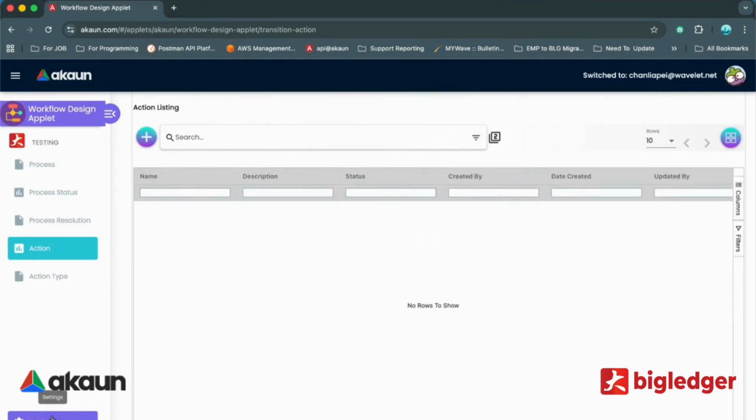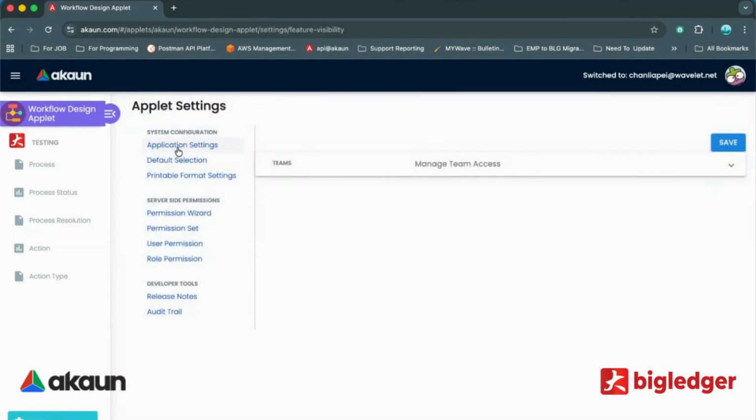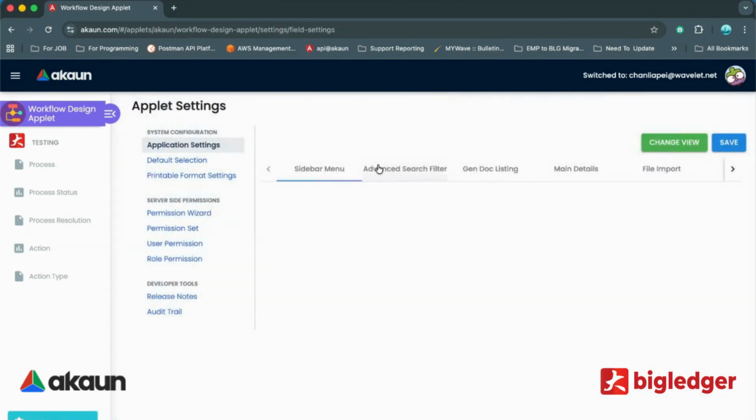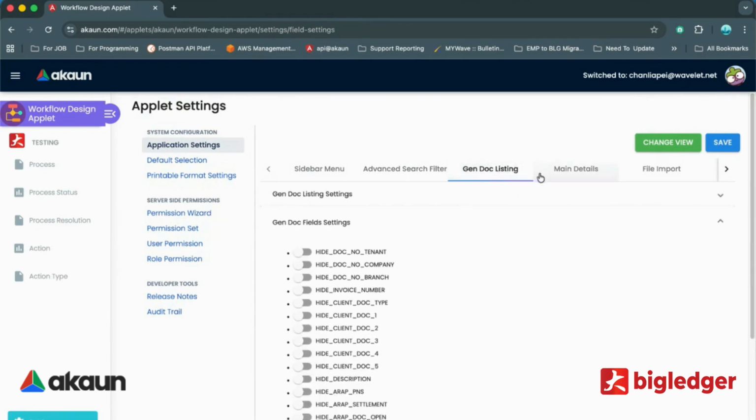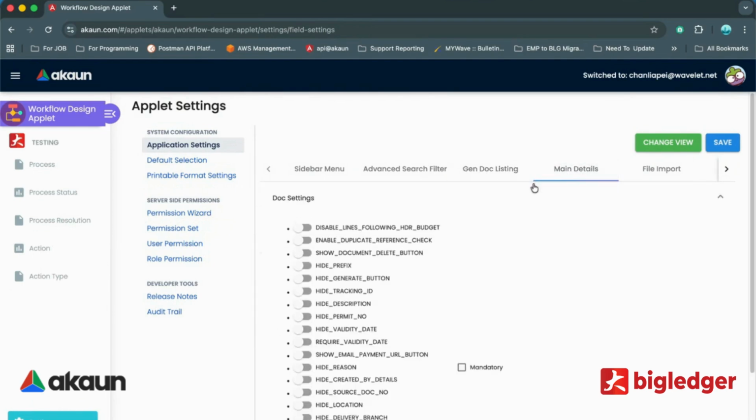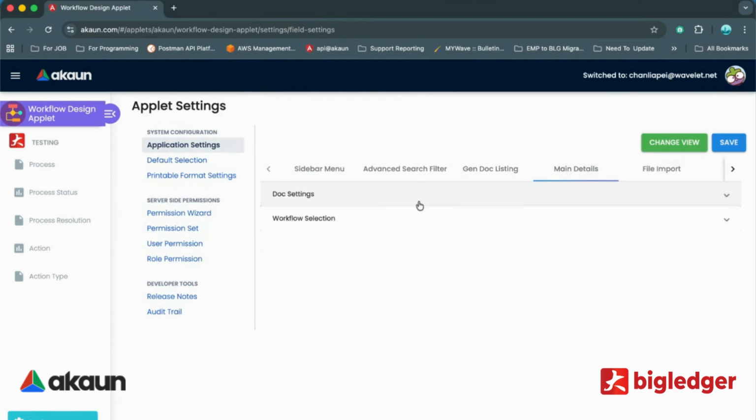Next is the settings part. In the settings, you have the application settings. You can define what things you want to hide or show to all the system users, and information like the doc settings and anything you want to change.